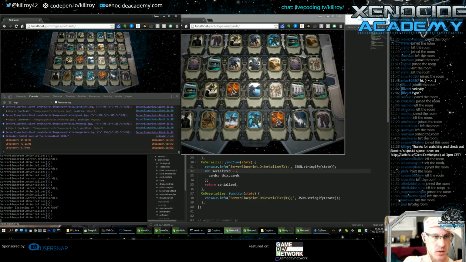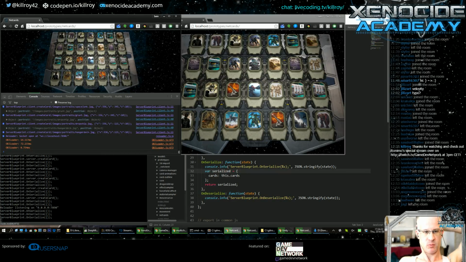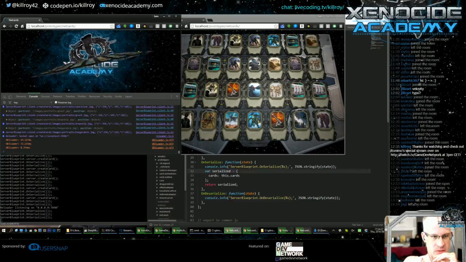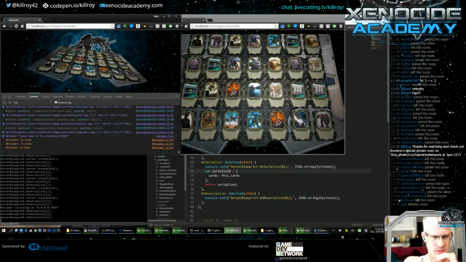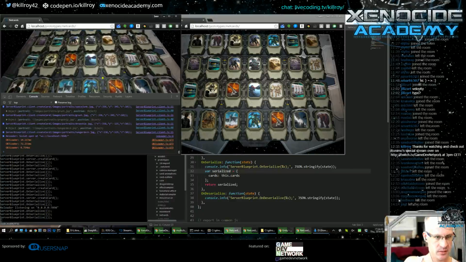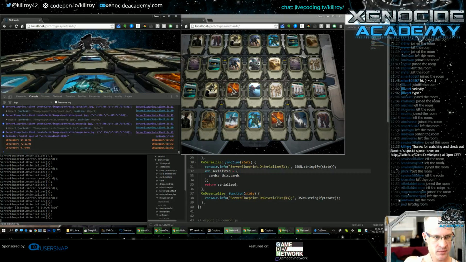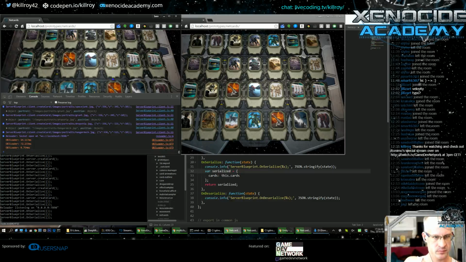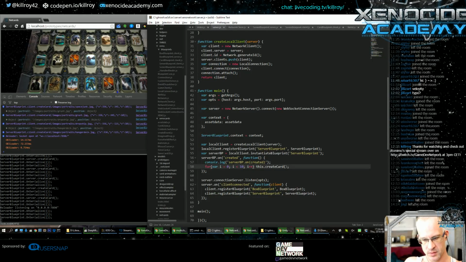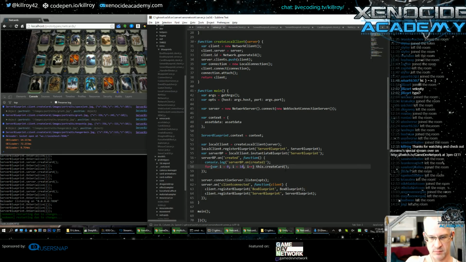Okay, so we've got the cards. Now we want interactivity. Oh, that's not bad considering that's 100 meshes of 44,000 or something vertices each. Not bad, eh? I wonder how my phone would deal with it now. Alright, we obviously don't need 100 of them. 7 times 2, that's 14. It's plenty.